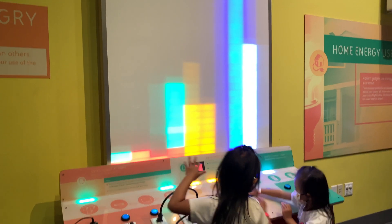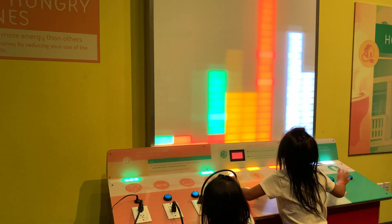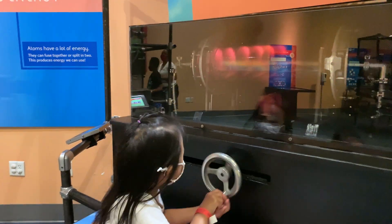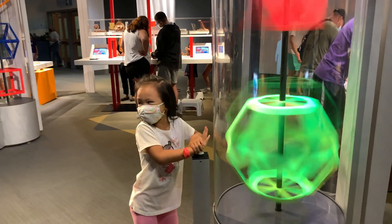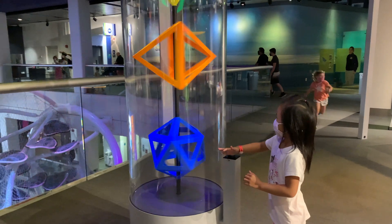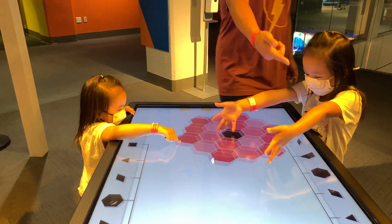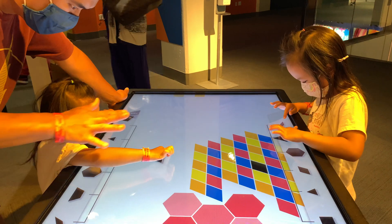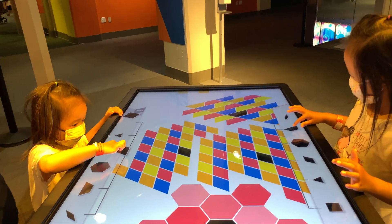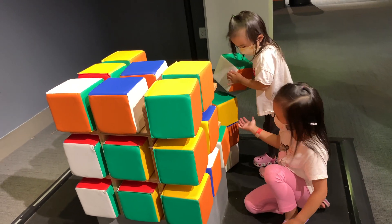Look Ellie — in this area, you can press the buttons and then random blocks will appear. They're going so fast, my eyes can't even catch up with them! This looks like you can make your own shapes. I just put a shape and then other shapes randomly appeared. These cubes kind of look like a Rubik's Cube when you put them all together. Let's put the orange together, Ellie!